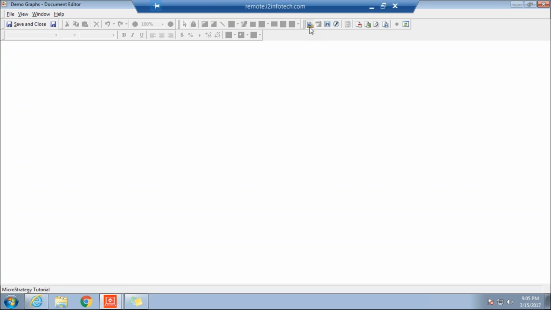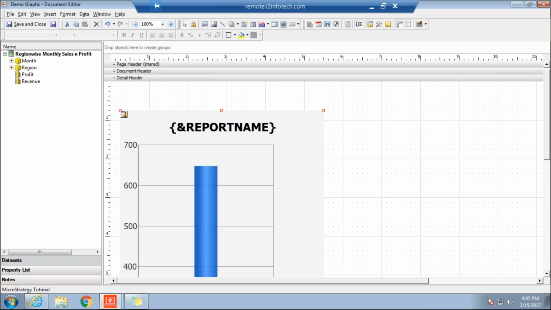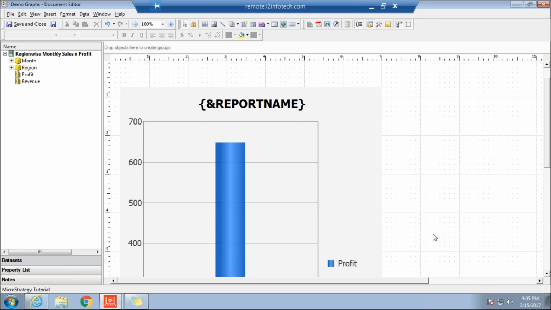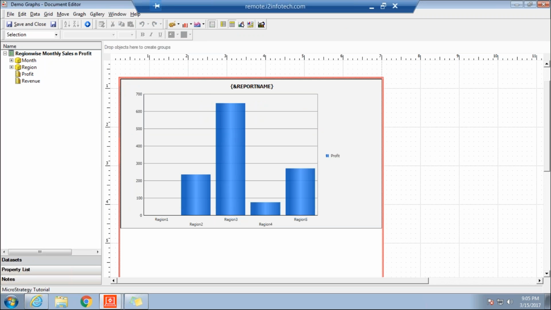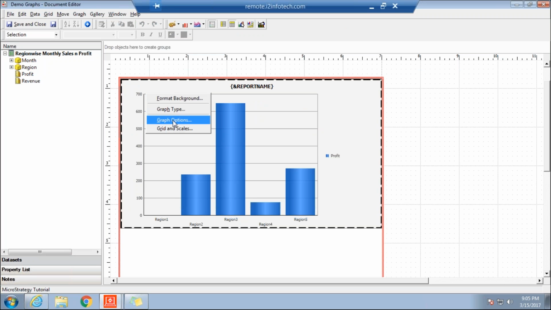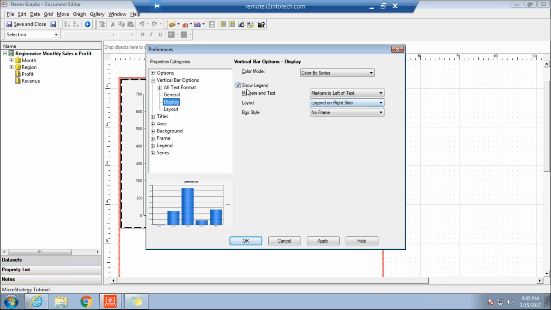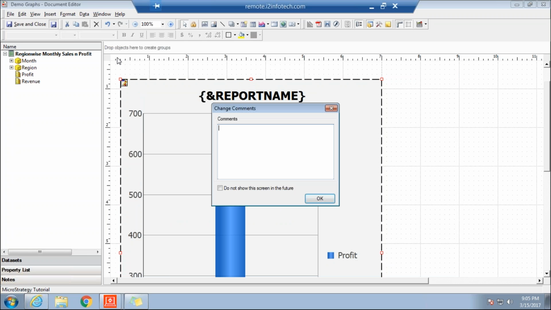So whenever you create a graph, what I'm doing is, let me try to increase that size, and once it is done, let me just right click, go to graph options, and I'll tell you what these options are. Some of the things, like show legend, are already marked. Okay, so just try to save this.